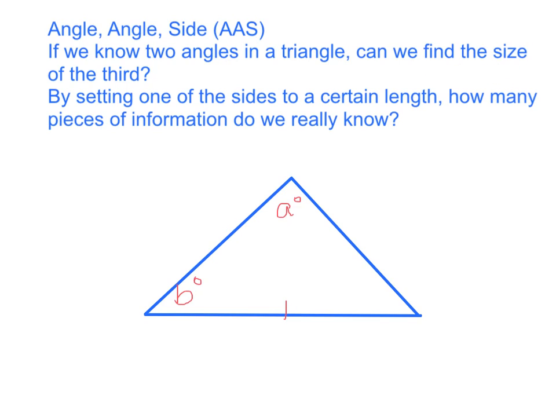Now, we already know from our previous studies that the angle sum of any given triangle is 180 degrees. So if I wanted to find that missing angle, if I've already been given the other two, and let's call this missing angle C, to find it, all I have to do is take away the sum of those two known angles from 180 degrees, and it will tell me the size of that missing angle. So really, in this test, by being given two of the angles, I'm actually aware of all three sizes.